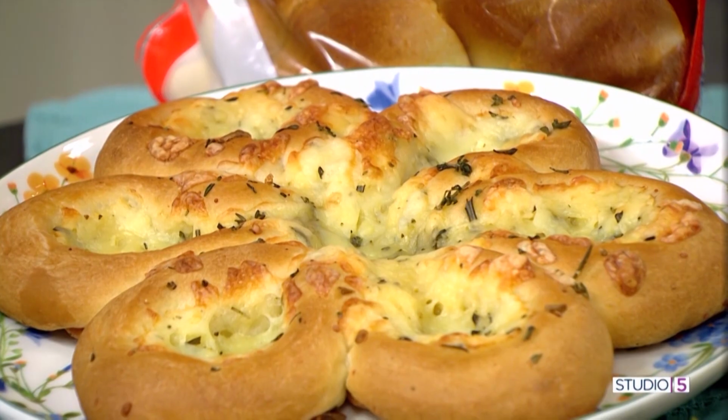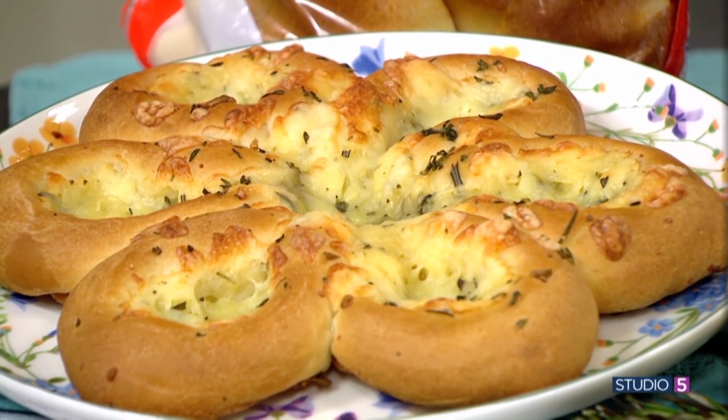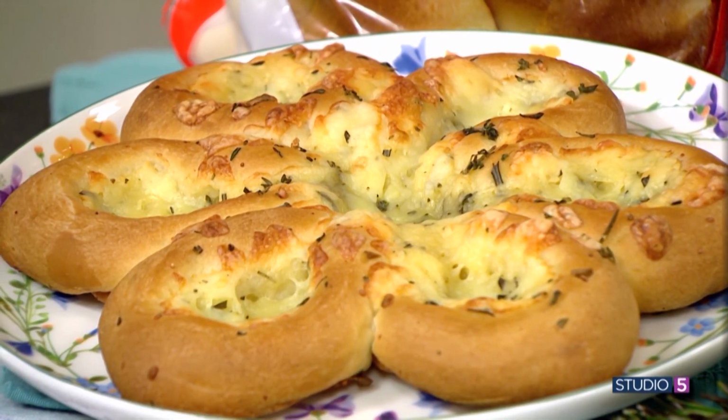Let's get hungry together. Turn a little store-bought dough into a cheesy fondue flower. It's an adorable appetizer to set at any spring table. Heidi VanValkenburg with Rhodes Bake and Serv is going to show us how this looks fancy.